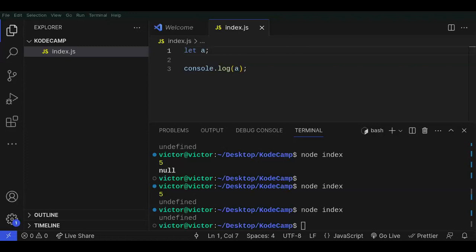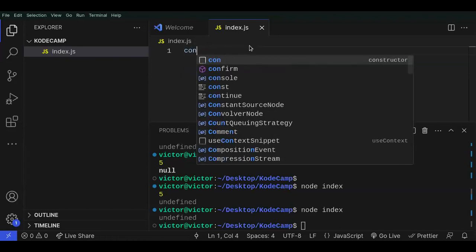Let's move to map. Let's see how map works. Now, the array map is used to loop through something. We have forEach and we have map, and they behave similarly, but there's a difference between both of them, and we are going to see the difference now.